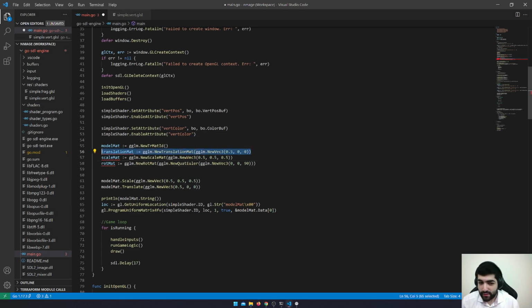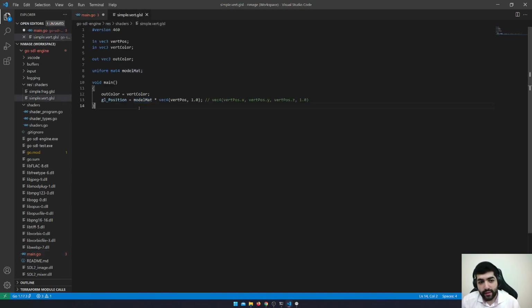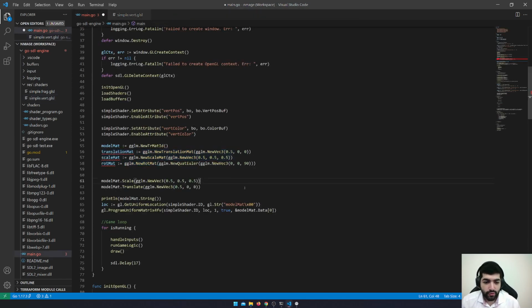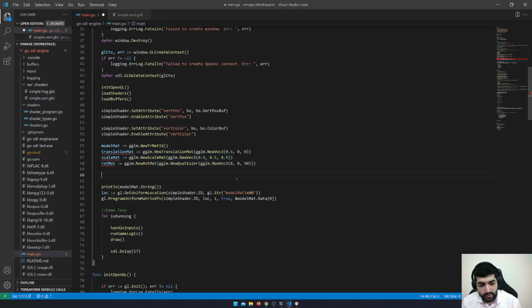So one matrix that has only translation, one has only scale, one has only rotation. We multiply them in a certain order and we get the combined effect through basically one multiplication in the end. So in the end, we just want to multiply one thing and get all the operations combined. So the way we combine them is just multiply them.